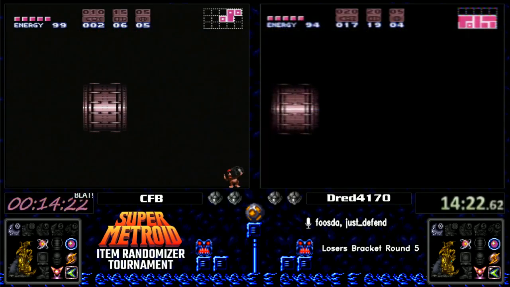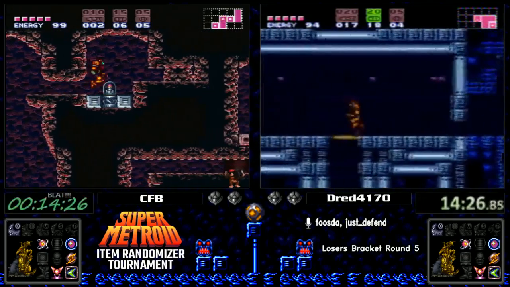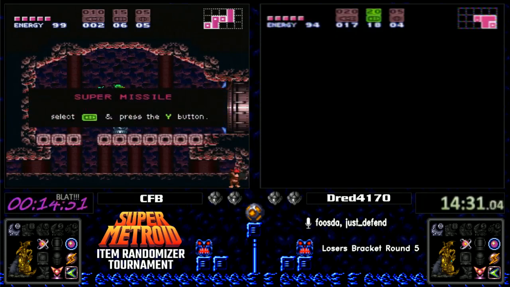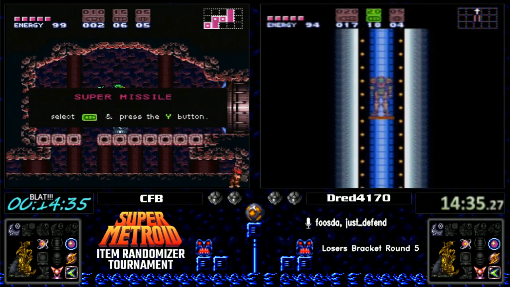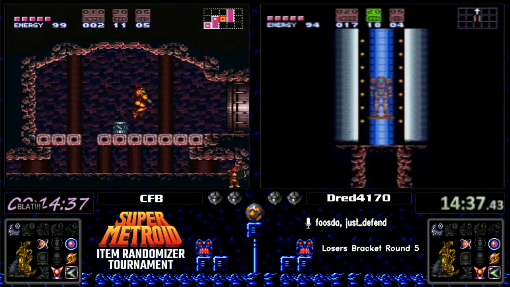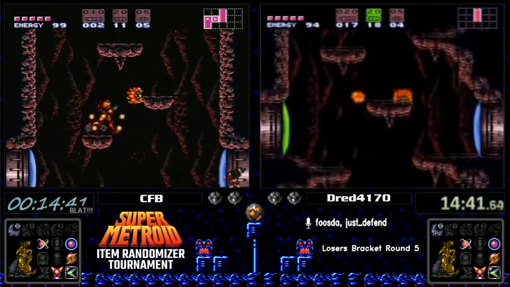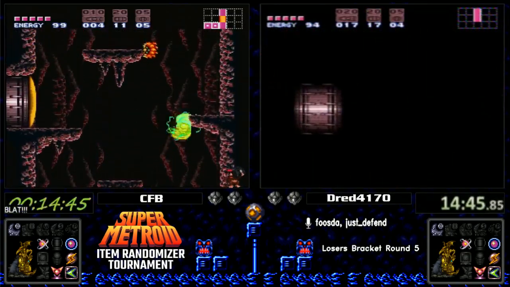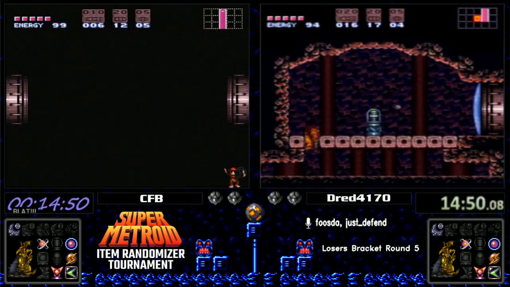I think we lost Fuzda. In any case, Dred finally coming into the Norfair area. CFB just got himself another energy tank, and you're going to be checking this ice beam item location. Hello, am I back? Yep. Oh, okay, sorry. I don't know what that was. Anyway.